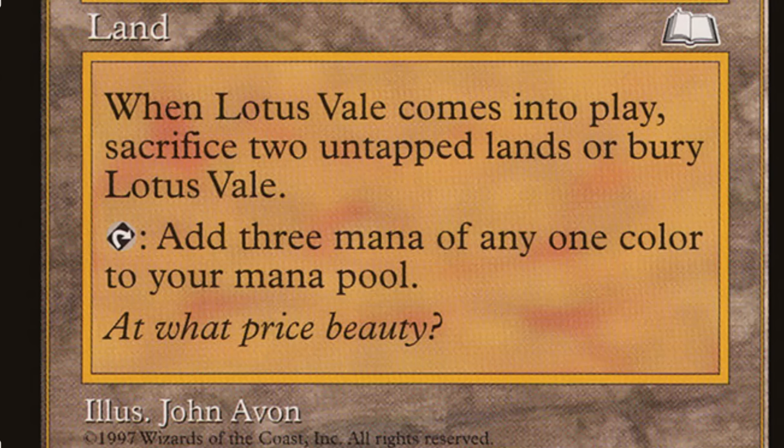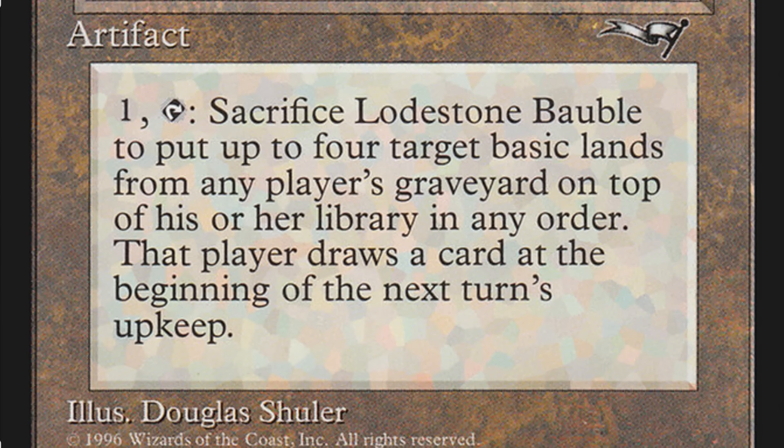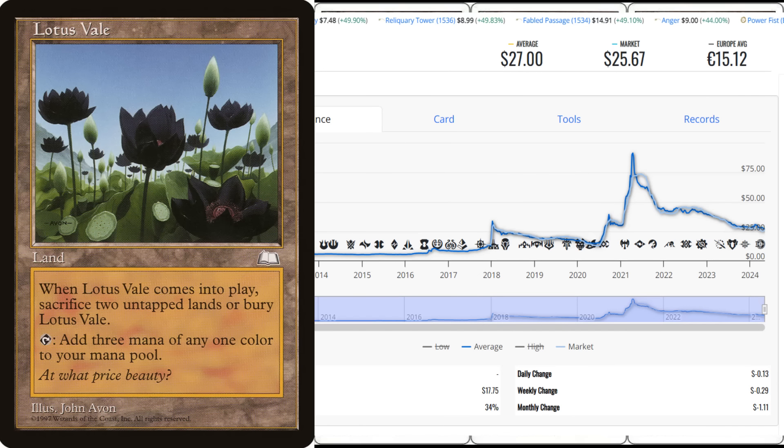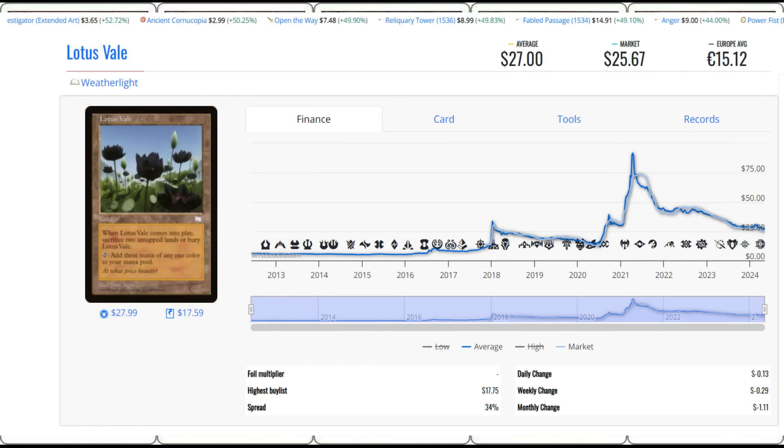You can ask yourself why you'd want two land cards to go into your graveyard — well, there are lots of reasons. Using something like Lodestone Bobble in conjunction with this means you could put out that card, sack the two lands, put out the Lotus, sack it with one mana still floating, tap it for something else, and then get to put those two lands back on top of your library and draw one of them. There are lots of reasons why this card works. Lodestone Bobble, a $4 card, sold 150 copies last week — it should have been my number one card, I just missed it. It sold because of the new Flip It Commander deck from Outlaws of Thunder Junction.